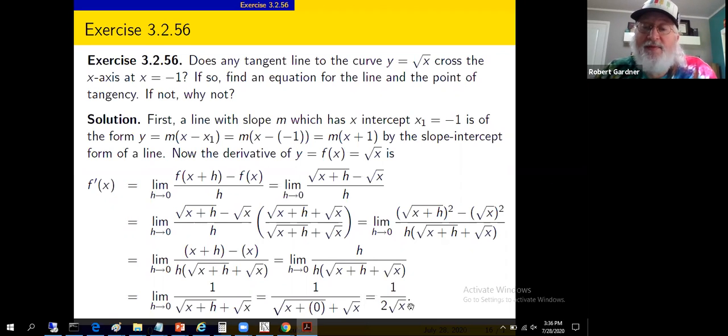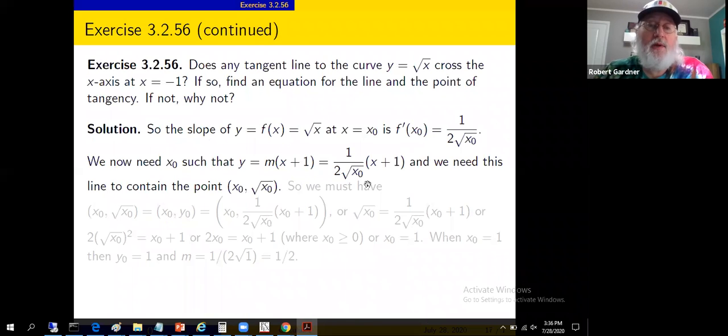So I'm going to relate this derivative to that slope m. Now, I don't know what that slope m is. All right. Slope of the function, say at a point x sub 0, x equals x sub 0, would be f prime of x sub 0, which would be 1 over 2 square root of x sub 0. Just plug x sub 0 into what we had on the previous page. So we need to find x sub 0 such that the line y equals m x plus 1 has this slope. I know the slope, if it's tangent to the curve, will be of this form. This slope times x plus 1. And we need this to contain a point on the curve y equals square root of x. When we plug in x sub 0, what do you get out of this function?